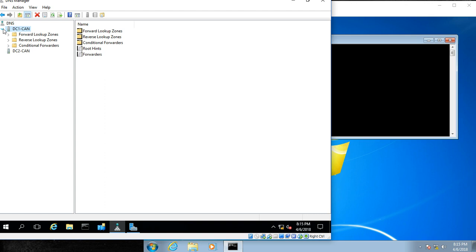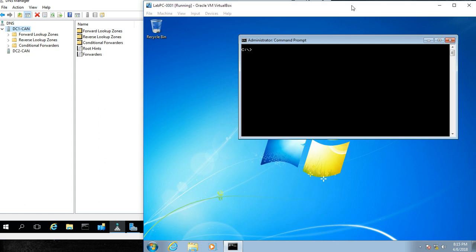It would time out. Okay, so the main basic features for DNS is forward and reverse lookups. So let's just explain what that is. DNS is a service that will convert a host name to an IP address, or if you reverse that, it would convert an IP address to a DNS name, or to a domain name. So let's try that out.